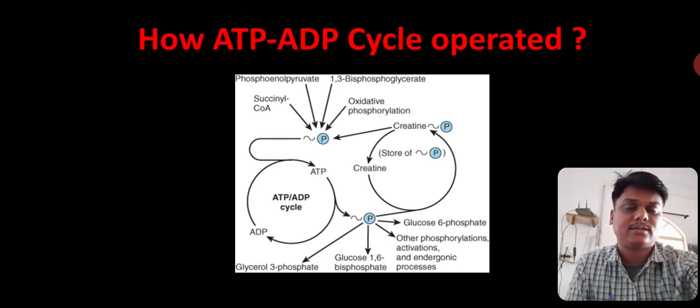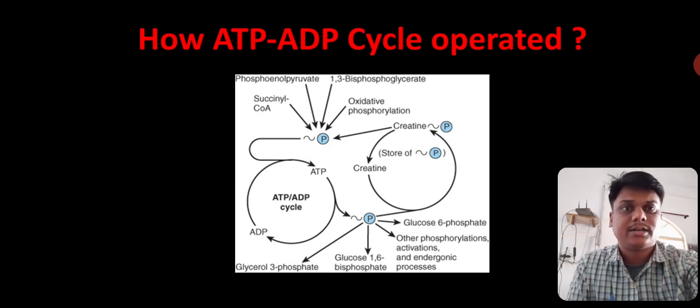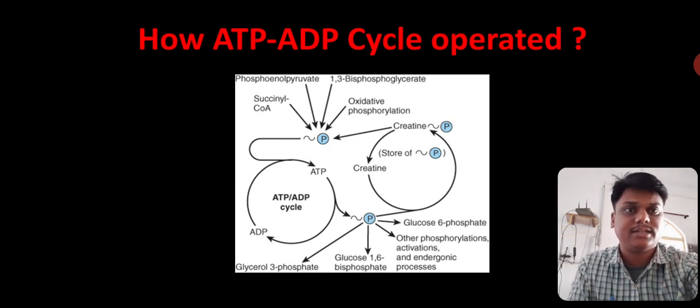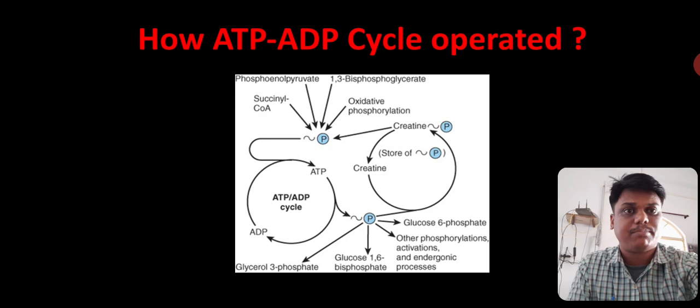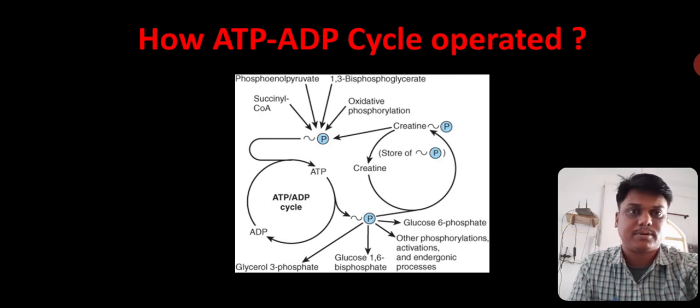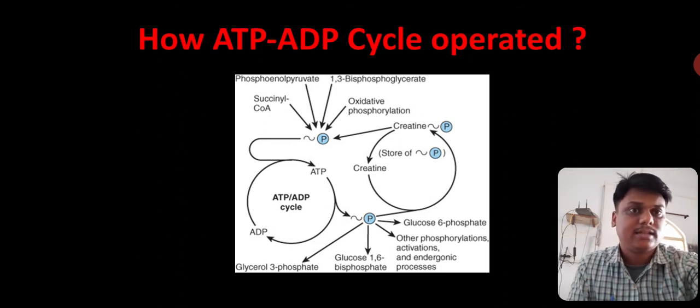Means, if you see the diagram carefully, you will find that the high energy compounds which are having high potential of energy transfer give the phosphate atom to the ATP molecule. And the same atom of the phosphate is given to the low energy compounds to operate the processes. So here is the combination of exergonic as well as endergonic reactions which are carried out inside the cell. And all the energy is fulfilled or flows from high energy compounds to low energy compounds through ATP-ADP cycle. So in short note, you have to mention this diagram for your better impression.